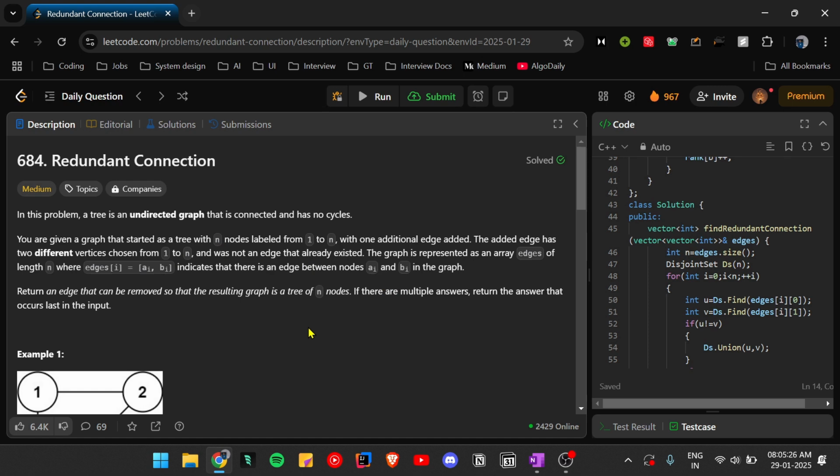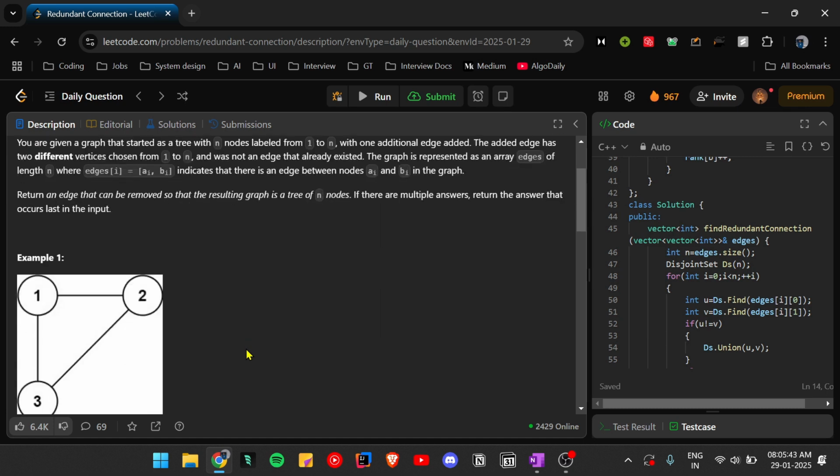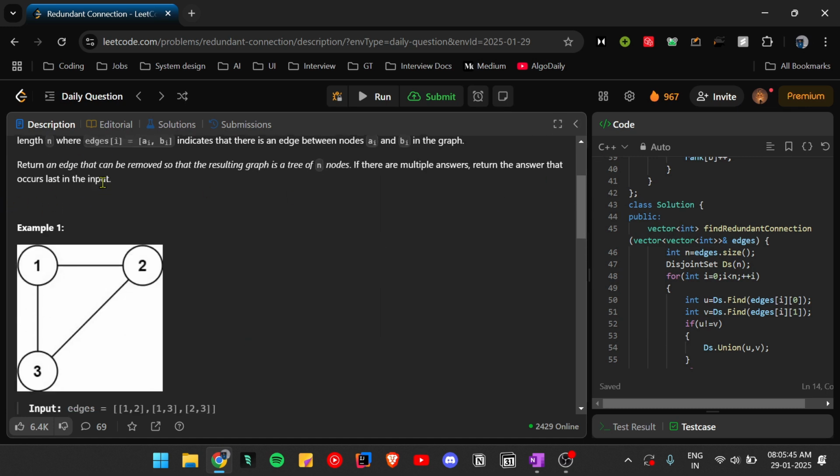We have to return an edge that can be removed so that the resulting graph is a tree of n nodes. If there are multiple answers, we have to return the one that occurs last in the input.